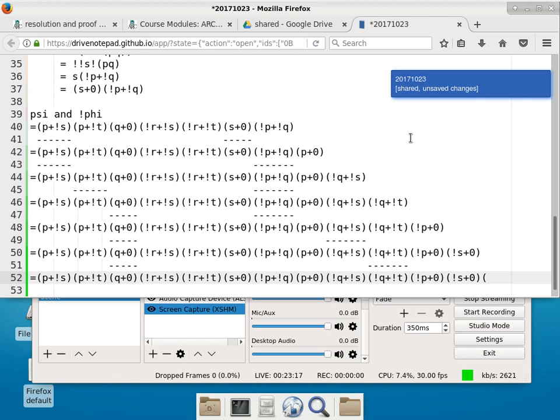It's tedious if you're doing it mechanically, but since the computer is going to do it, it doesn't really bother you because you're just writing the program to do it. Okay, so now we are done with the Q plus 0. We're moving on to the not R or not S. That can be resolved with this S over here. That's the only thing you can resolve with.